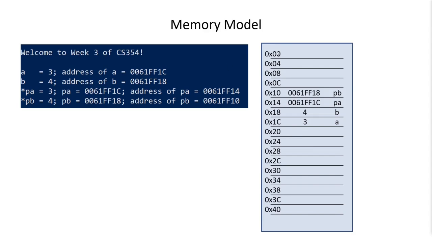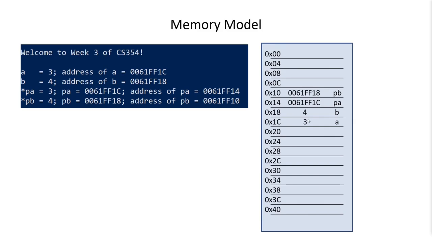And again, as I've got the picture here, I've abbreviated all of my addresses. This 00 right here, I intend this to be 0061FF and then 00. And so like right here, I've got 1C. If I go down to this 1C right here, where I've got variable A, it's going to be 0061FF. I left off the 0061FF just to shorten this all up. So at 1C, I've got the data for variable A. And what's in this location is just the number 3.